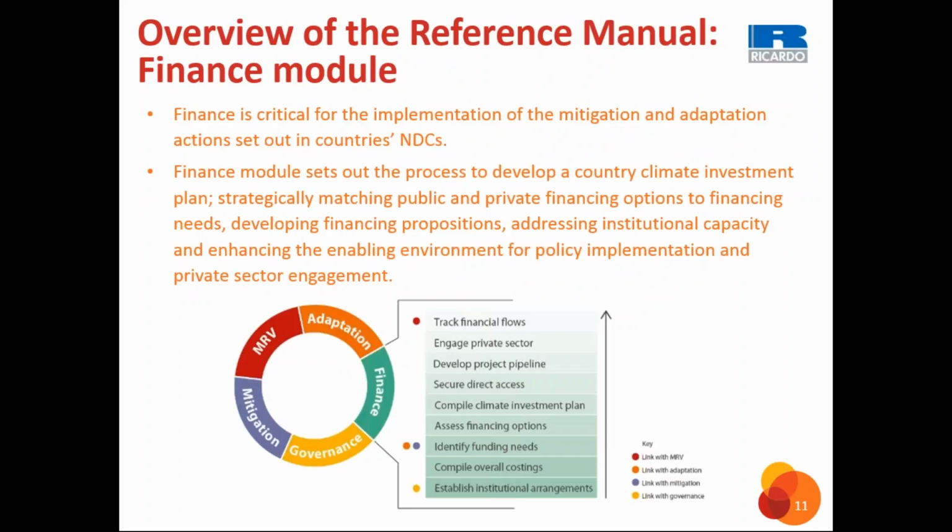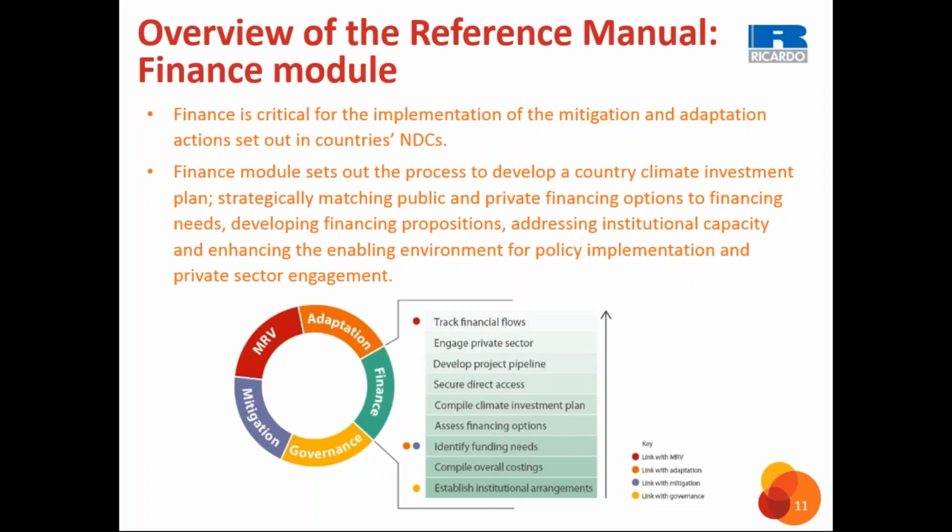The next module is the finance module, and again this is a really critical issue for NDC implementation to ensure sufficient financing for the mitigation and adaptation activities. Many NDCs do contain some information on finance support needs, but often it's not in sufficient detail to represent investment strategies. So many countries are thinking about developing a climate investment plan. And a climate investment plan really sets out in more detail the program of investments that are needed to implement the NDC and also a strategy for meeting those financing needs.